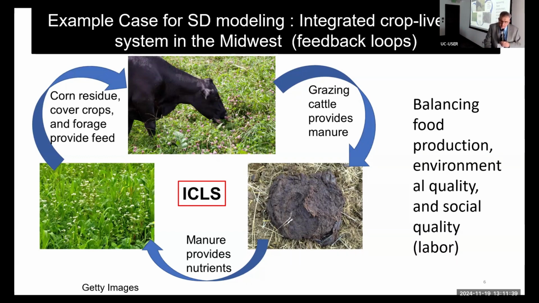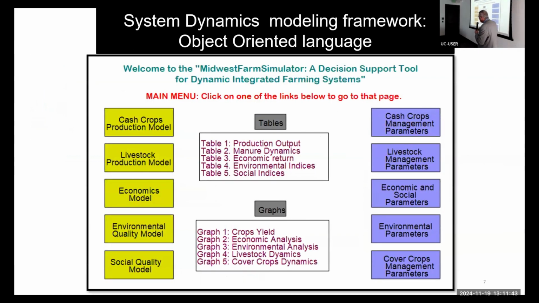So in doing so, we have used an object-oriented language, and there are a couple of those. Essentially, that integrated farming system has modules, basically five subroutines that are communicating with each other: the cash crop, the livestock, the economics model, environmental quality, and social quality. Depending on the established literature and the level of detail that we wish to strike here, we can have complex economics models, or we can have simple economics models such as net income based on inputs and outputs. The same thing applies for all the other models in that framework.